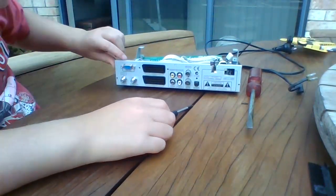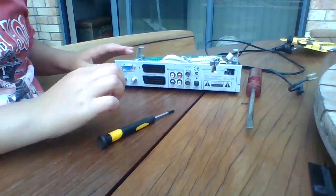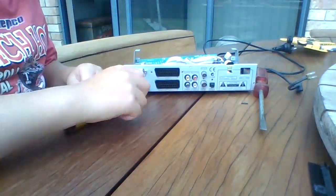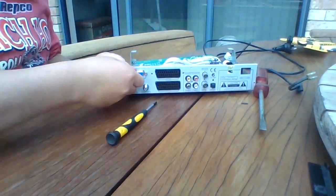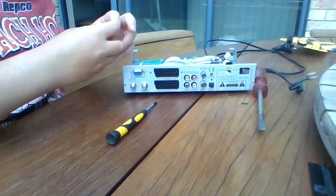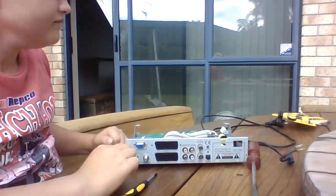Once you've got all those grey screws — that one and that one — these should all be able to be moved. Next what you want to do: you can push all these out but you shouldn't because you might snap something. Under here you're going to need a ratchet for those nuts on the two sides — you should unscrew those nuts. Once you've done that, take it out and put it somewhere. I'll be back when I've got that done.